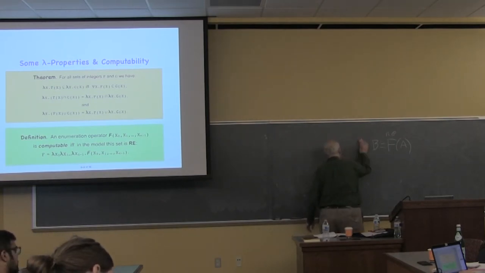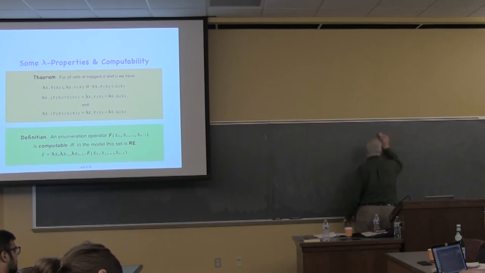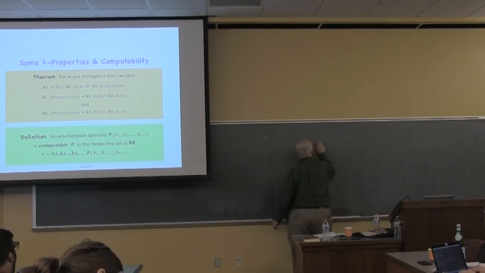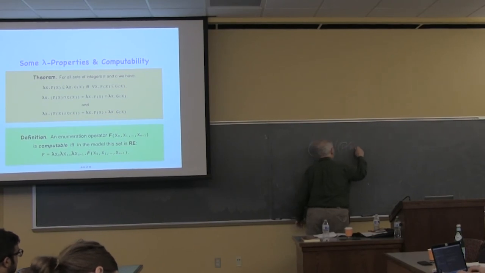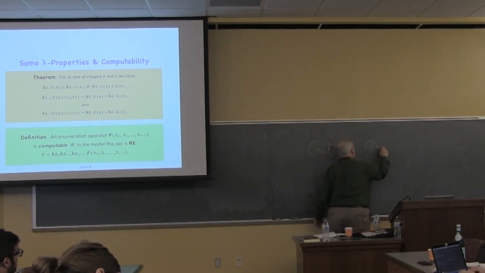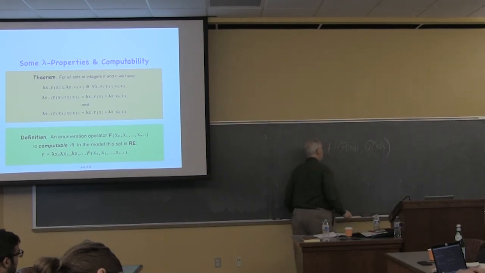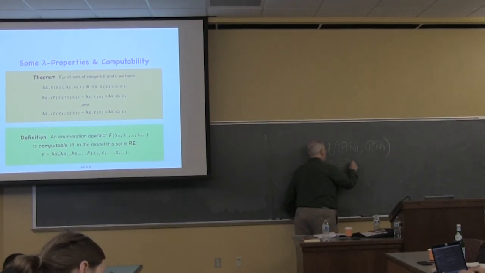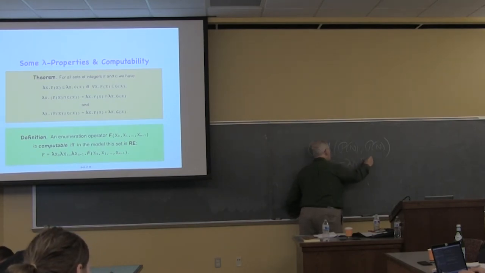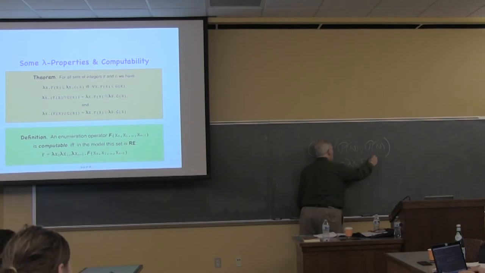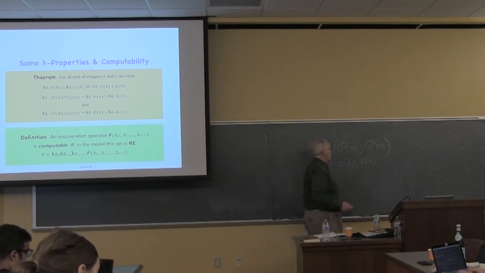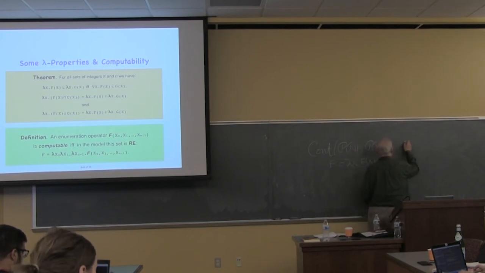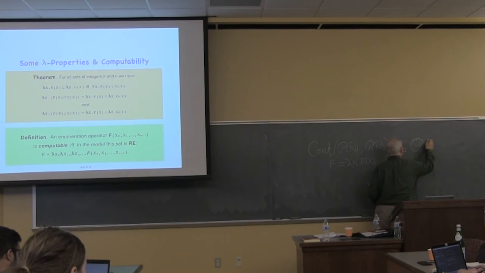The topology of the function space: if I take the continuous functions from power set of n to power set of n, then I'm representing these as the maximal lookup tables, those f's which are equal to lambda x f of x. Those are the uniquely one-to-one correspondence between continuous functions and sets of integers. And so you see what you get is that the space of continuous functions is only a subset of the space power set of n.